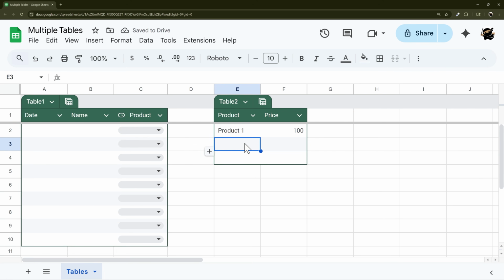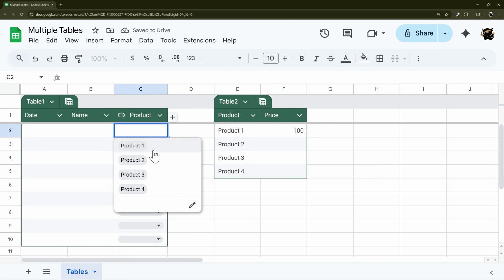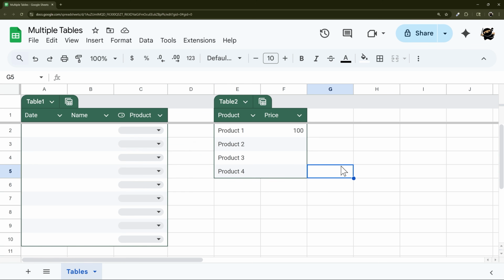So here we can see that product one, product two, product three. And then we can come down here and add another one to this table, product four. And this should automatically be in this drop down because it was that table reference. So that's how you do manual tables. And then you can do stuff like add new columns.